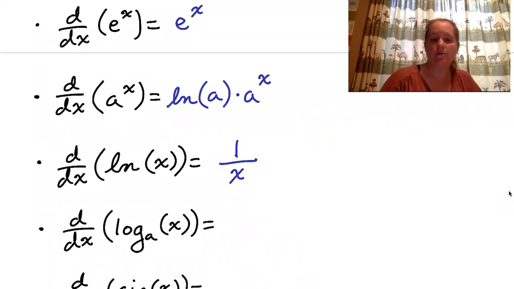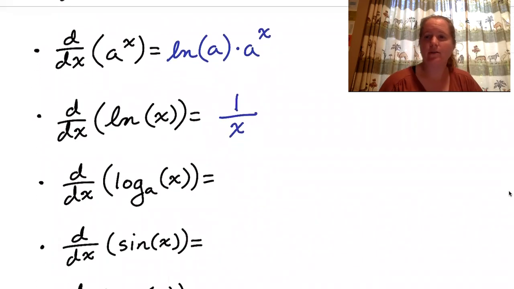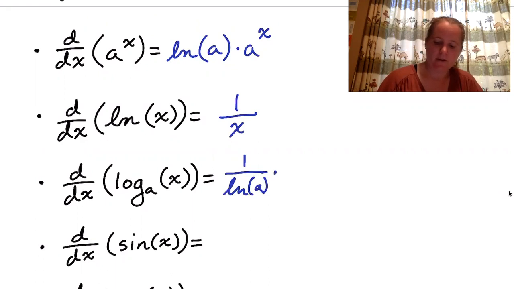The derivative of log base a of x, we were able to figure out using our derivatives of inverse functions. We found this was 1 over the natural log of a times x in the denominator, or we could do 1 over natural log of a times 1 over x.